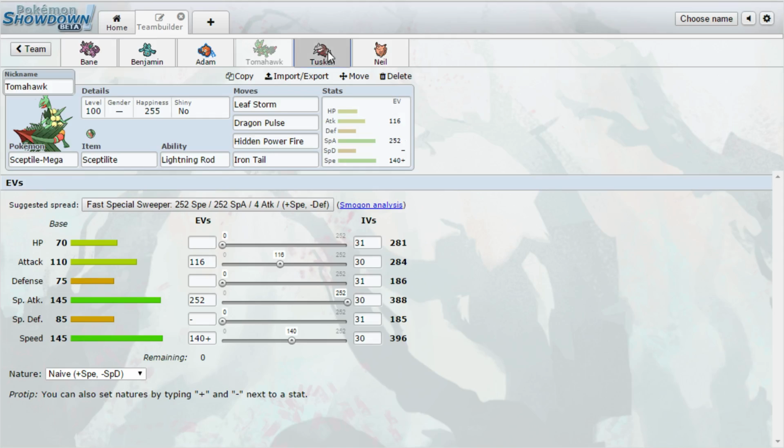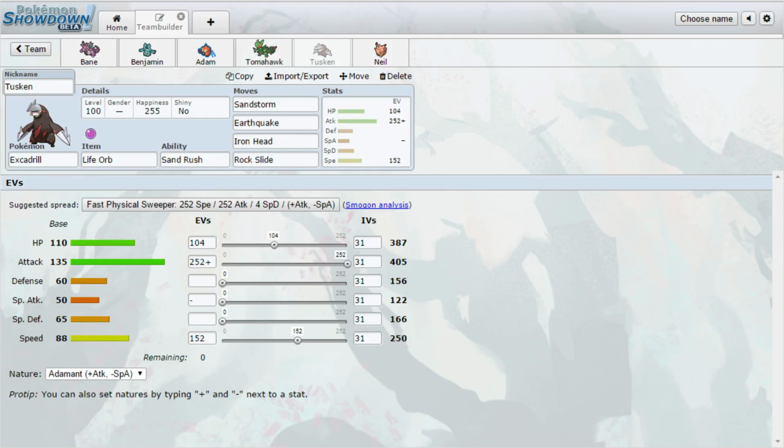Anyway, up next we have Excadrill, our Tuscan Raider who loves to be in the sand, and it just so happens that this week we are bringing Sand Rush Excadrill. The moves that he has are Sandstorm, Earthquake, Iron Head, and Rock Slide. We have enough speed on this thing to outspeed Scarf Garchomp in the sand. And Life Orb obviously is going to increase our attack while giving us the flexibility to switch moves.